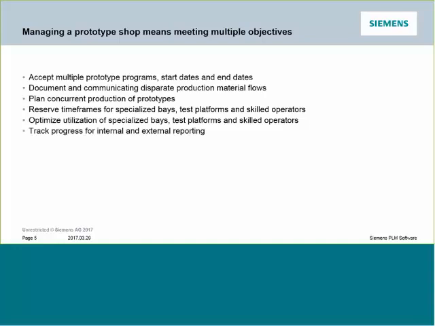You want to track the progress as prototypes move through the system to explain internally within the prototype shop and externally to business units and sometimes suppliers and customers specifically what's going on. Transparency is good, opacity is bad. And with a good advanced production scheduling system, you can not only make confident statements about the future, you can make confident statements about the past and present. You can identify issues and delays before they become crises.